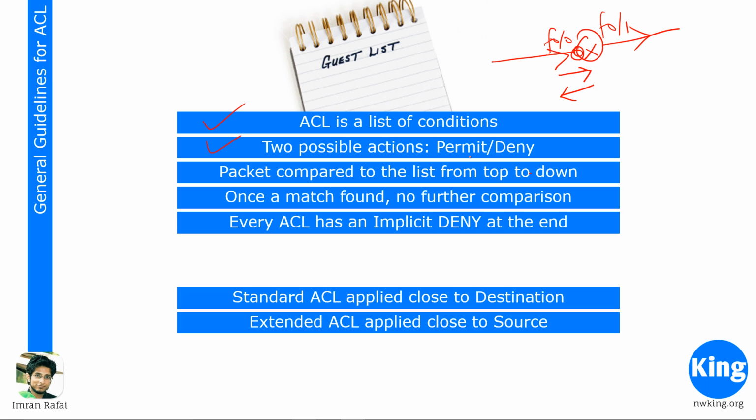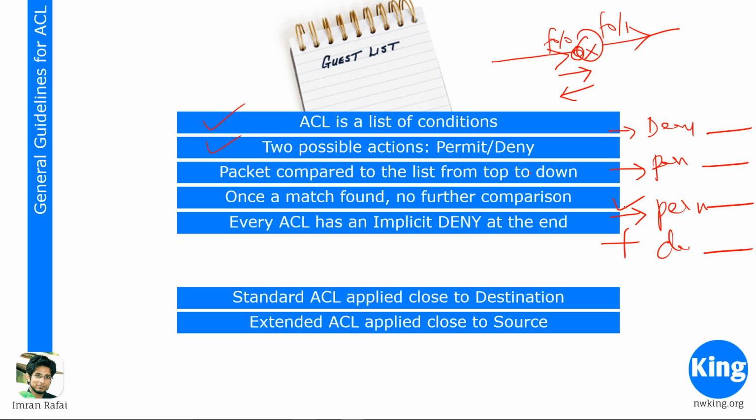In one ACL you can have multiple conditions, but each of those conditions has to be a permit or a deny. Now, like I said, let's say there is a deny something, a permit something, and a deny something. Every time traffic comes in, it's going to check the first condition. Is it matching? No. Then it goes to the second. Is it matching? No. It checks the third condition. Is it matching? Yes. If it matches, it stops immediately there. It doesn't go below that, right?